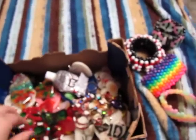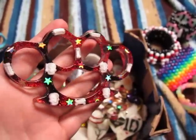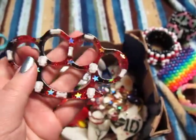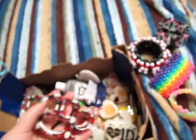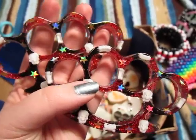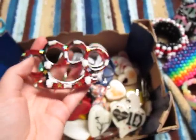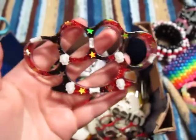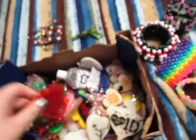I bought some more of Danette's molds. Really looking forward to the Ninja Turtle. But this is just some more stuff I glazed. Finally, I glazed my Harley Quinn knuckles. They have those little comic book type stars in them and skulls and bones. I did 2 pair of them. I don't know if they'll consider these weapons though, because it said you couldn't sell weapons. I'm like, they're jewelry, I swear. But I did 2 pair of those, and then this is just stuff I glazed.